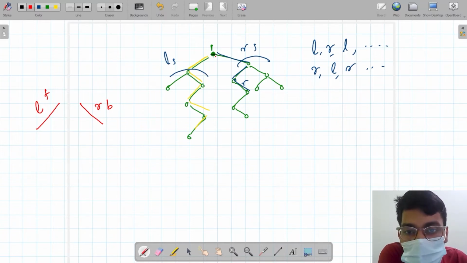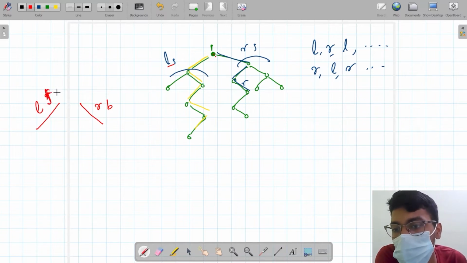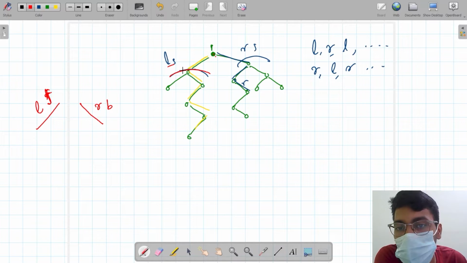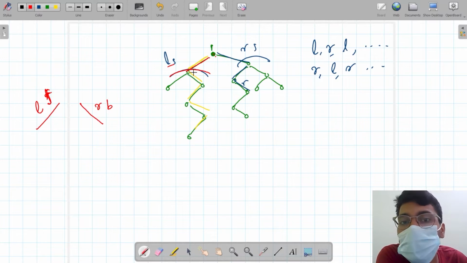That means if I am currently standing here, and I get the maximum zigzag path from the left subtree, then obviously to go to the left child, I had to make a forward slash, right?